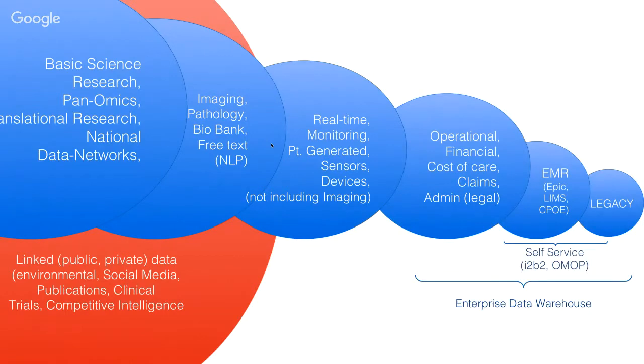The point I'm trying to make by this slide is that there are many categories of data, and some of them are bigger than the others. Some of them are inside the hospital or inside the institution. Some of them are outside, and there isn't really one easy way of creating a single source of truth so you can reliably and consistently access data and interpret it among multiple use cases.